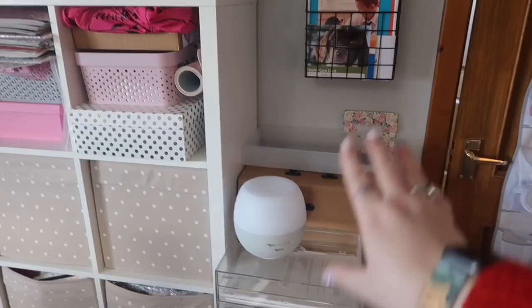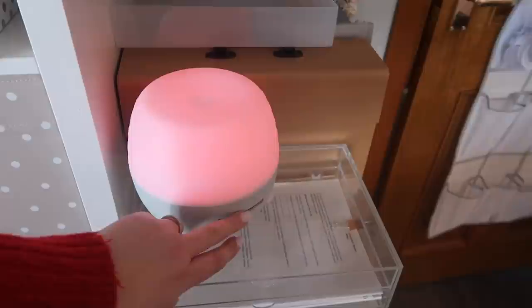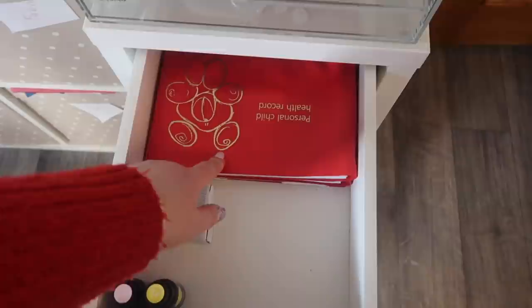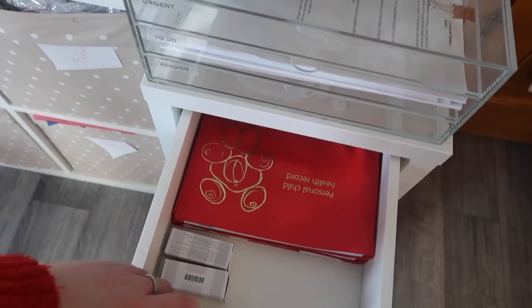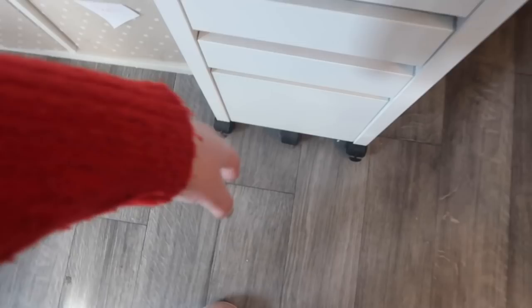Here we've got this filing basket, which is exactly the same, my filing boxes and drawers which I've actually cleaned and sorted. I have this diffuser from Scentsy which does different lights — it's the cheaper model but I really like it. In these drawers, the top one has my kids' health books you need when you go to a health visitor. I have two oils for using in my diffuser. This drawer is Isaac's — it has all his Pokémon cards.